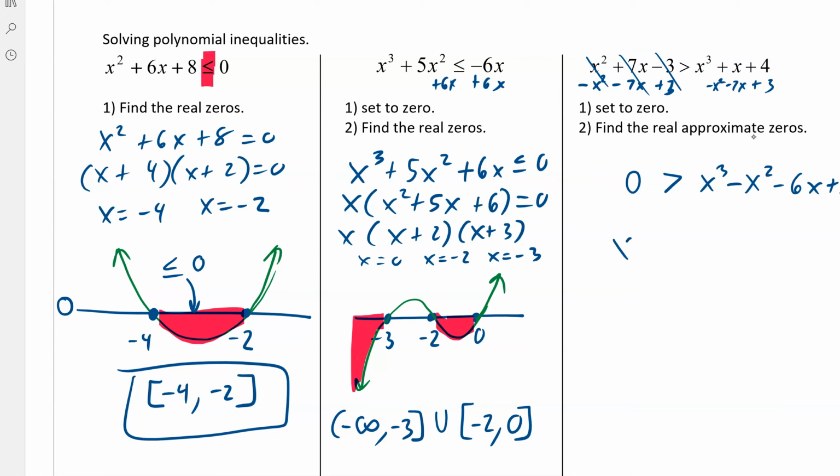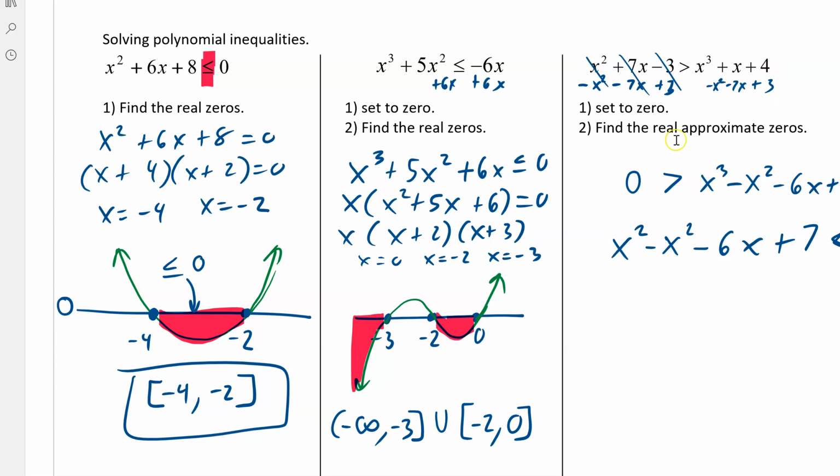Now I like everything on the left side, so I'm just going to do a little Photoshop here and switch them. And so that would now be less than 0. See how the arrow is pointing to our polynomial? Just got to make sure the arrow stays pointing to the polynomial. So minus x squared minus 7x plus 3. Mistake. That's why we always check. There we go. So that would be x cubed minus x squared minus 6x plus 7.